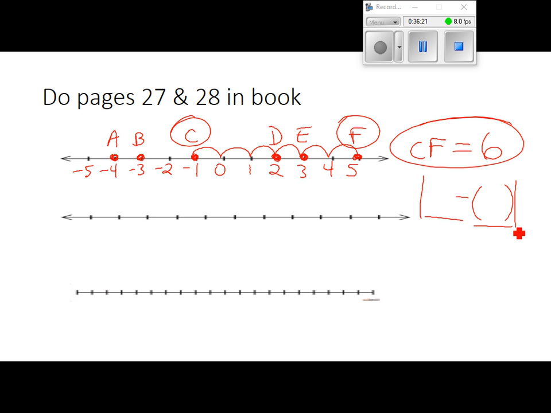What are the coordinates of one of the points? -1. So let's stick that in right there in your books. -1 goes in that blank. What goes in the second blank then? Then they actually do all the steps just as one, right? They think they're smart enough to just do all this and just give the answer. What's -1 minus 5? -6. And then what's the absolute value of -6? Fill in that blank. Easy stuff.